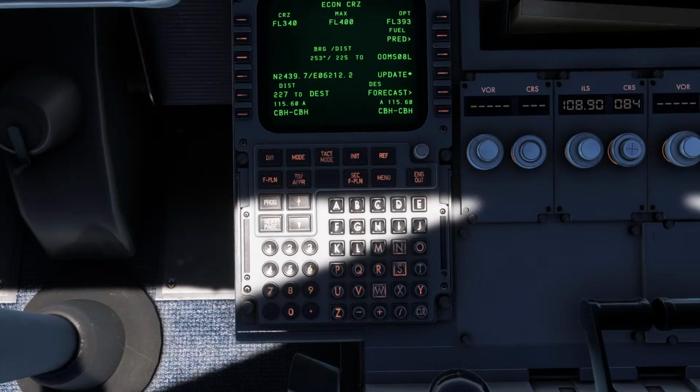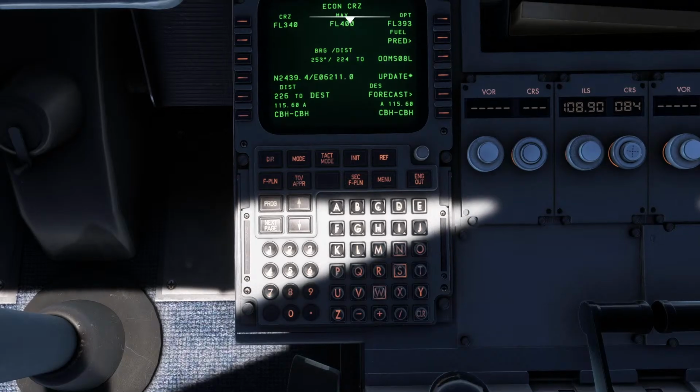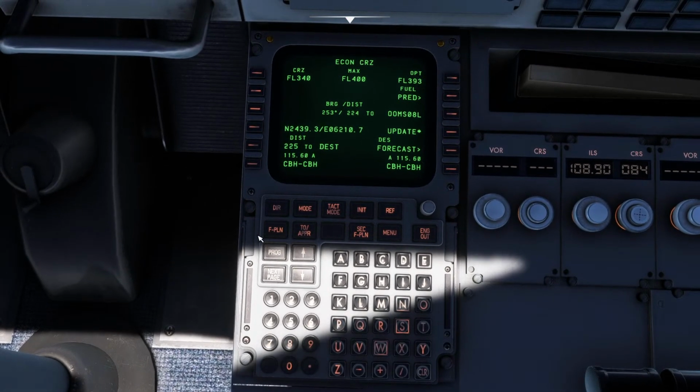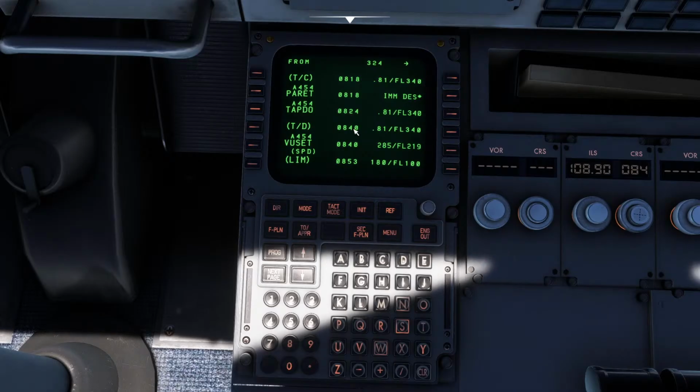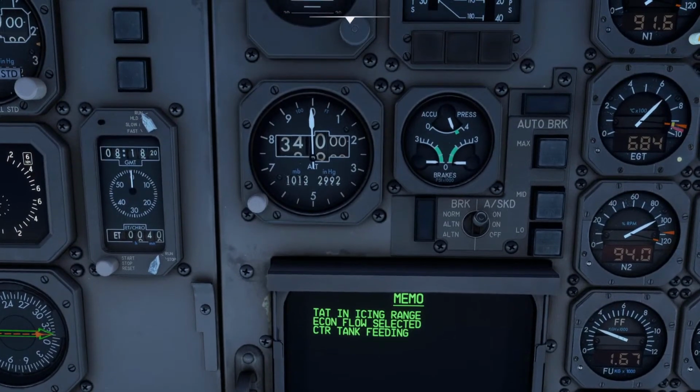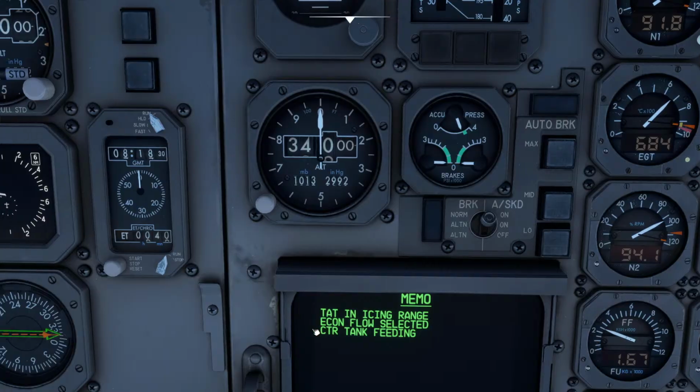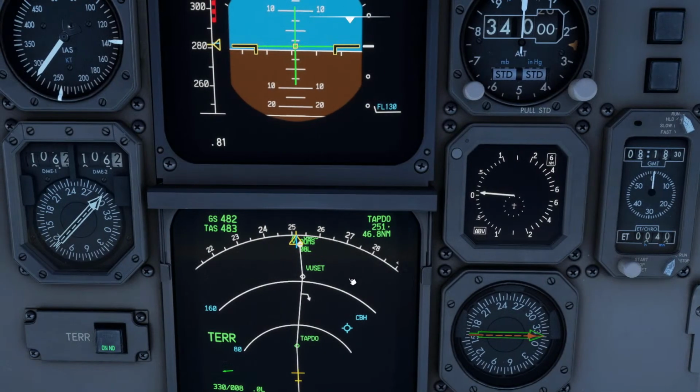Right. Is that the Chabar BVR? I don't know. Charbar. Tabdo. Right. And 50 nautical miles.